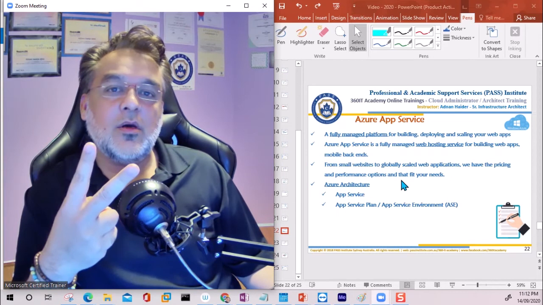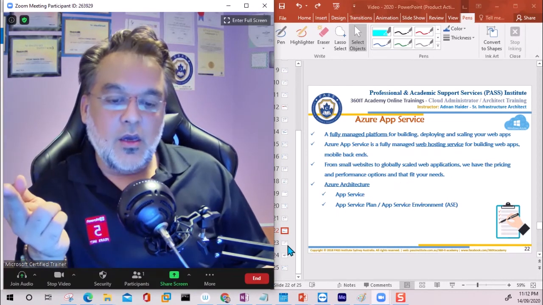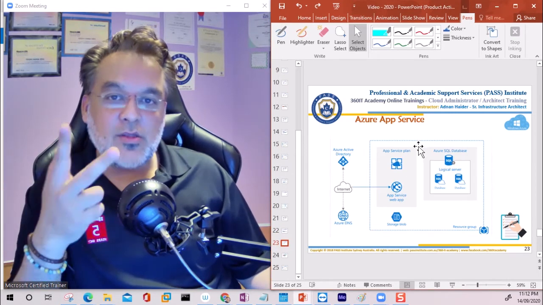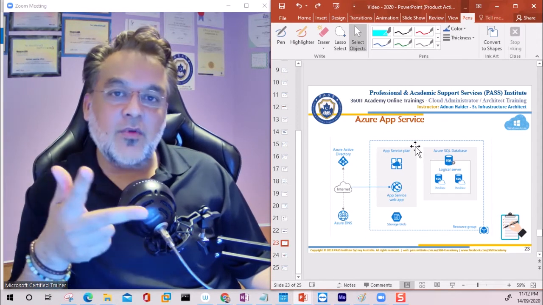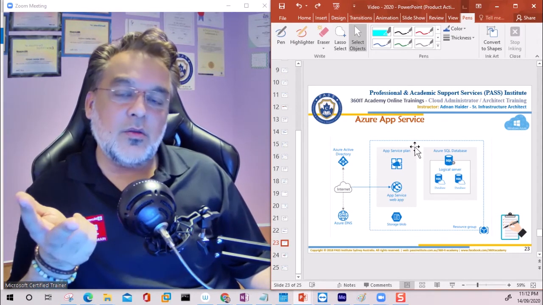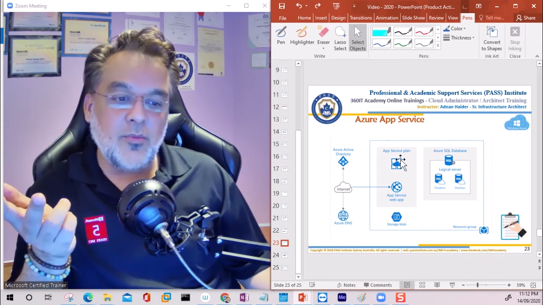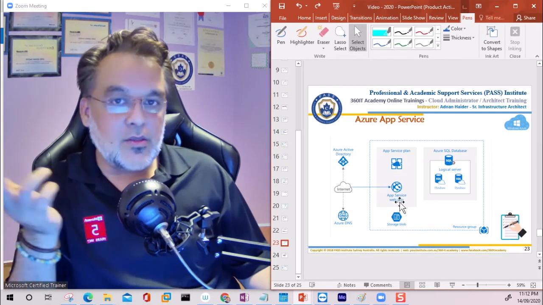In order to work with App Service or App Service Plan, you just need to remember two things. You need to buy a service plan in order to host a website in App Service. So basically, it's exactly like when you buy a laptop. A laptop has hardware and an operating system. The hardware has CPU and memory, whereas the operating system lets you install applications and work with them. In this case, App Service Plan is basically the hardware, and App Service is where you host a website. It's that easy.